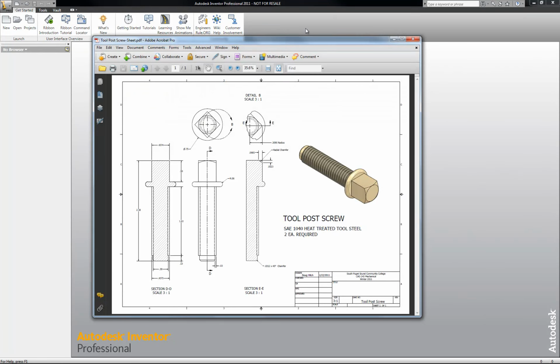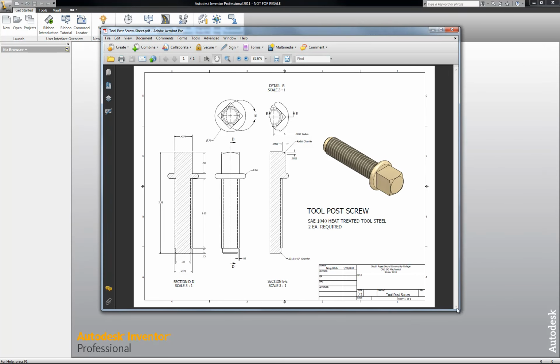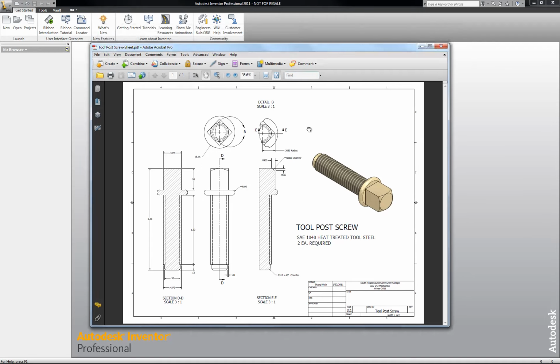Well, here we go. And what I'd like to do is show you how to build these tool post bolts. We're going to need two of these. They're an SAE 140 heat treated tool steel. That refers to the hardness, how hard they are.